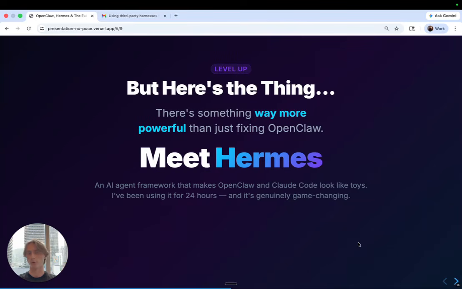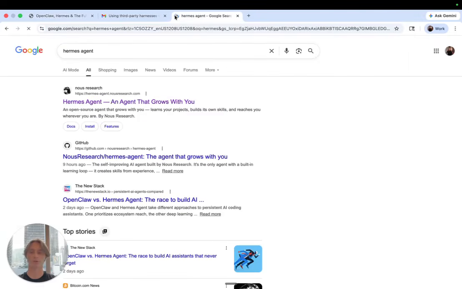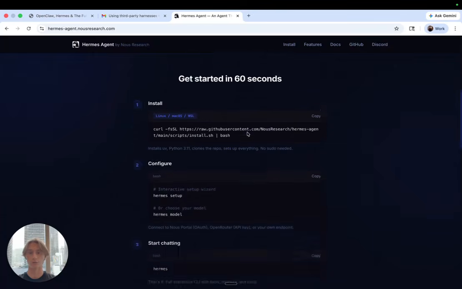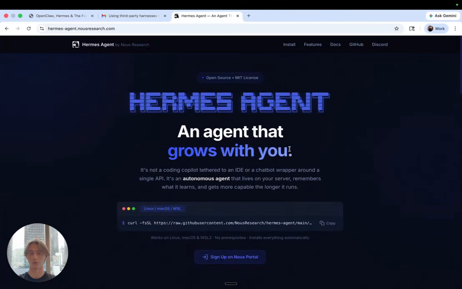So now the bonus part, which is Hermus agent. I really need to show this because I've been using it for the last 48 hours and honestly it has been game changing. Whatever they built here is really fascinating and has really improved all of our automation workflows, all of our agents. We have transitioned all of our OpenClaw agents to Hermus directly.